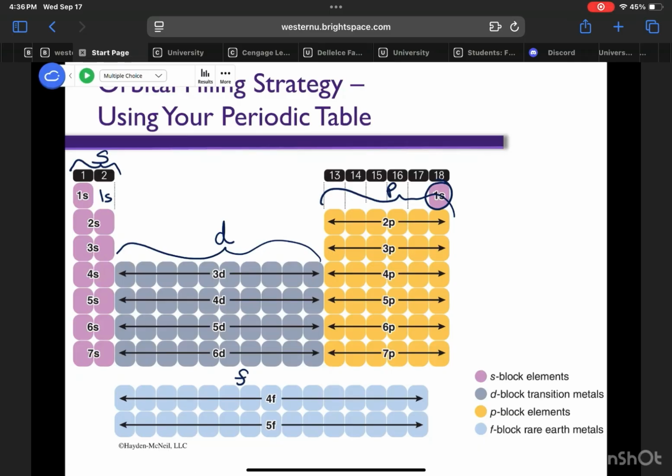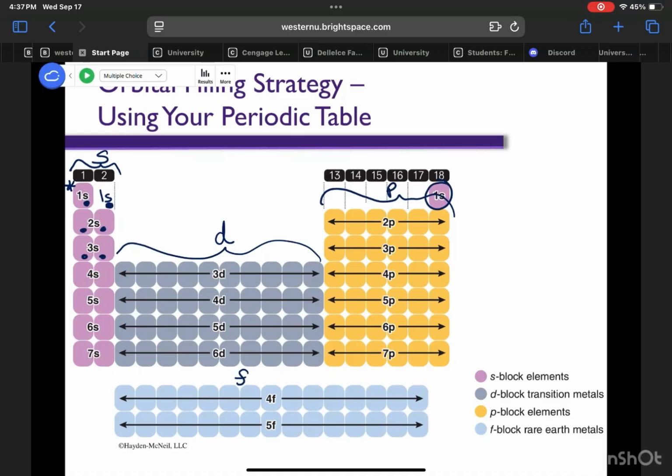When we're placing electrons and figuring out electron configurations for atoms, we always start at the top left of our periodic table. How many electrons can fit in one orbital? Show me with your fingers. 2, that's right. How big is the s block? 2 elements wide. The alkali and alkaline earth metals are our s block. How many electrons can we fit in the 1s orbital? 2. How many electrons can we fit in the 2s orbital? And the 3s orbital? Yes, this gets boring. So let's jump over to the p.